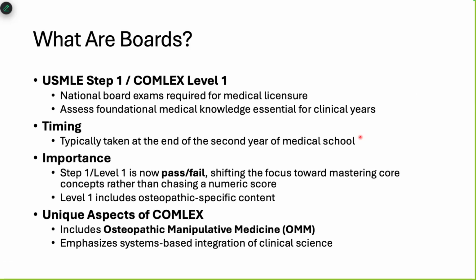All right, so let's talk about what boards are, just to have a comprehensive review of everything. Here, we will talk about USMLE Step 1 and COMLEX Level 1. You'll refer to these as Step 1 or Level 1, all the same thing. These are the national board exams required for medical licensure. For DOs, it's COMLEX Level 1. For MDs, it's USMLE Step 1. You will notice that a lot of DOs end up taking USMLE Step 1.